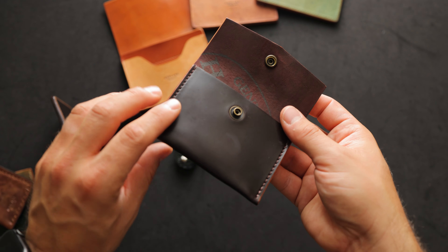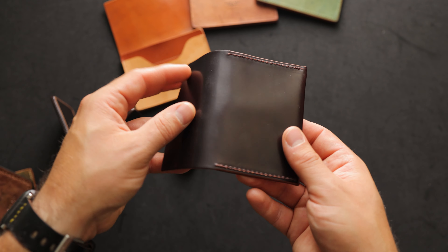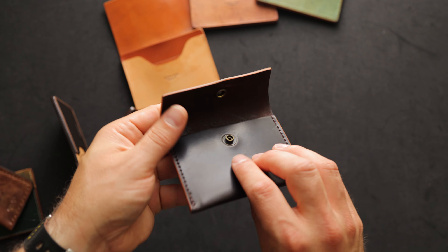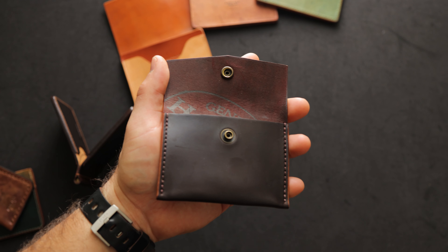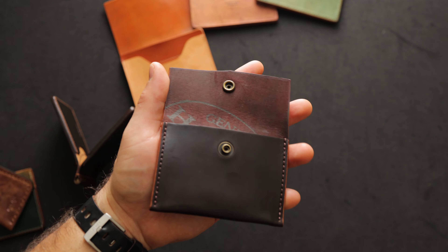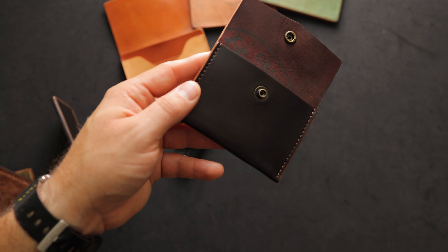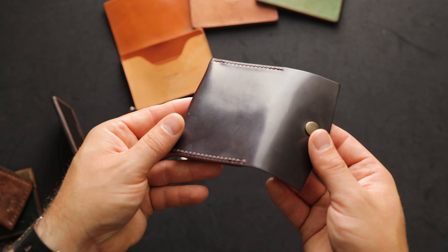A couple more wallets to look at — we have a Vicks snap wallet in a really interesting piece of color HL cordovan. Very bright, shiny luster, and a rich feel on this one. It's very round for this particular piece of shell. What I'm also noticing is the reverse side — the really deep color. We don't normally see such a dark color on the reverse side of the shell, almost as if it was dip dyed. I don't think it is, but it wasn't intended to be — it just looks like it.